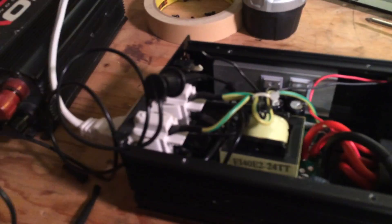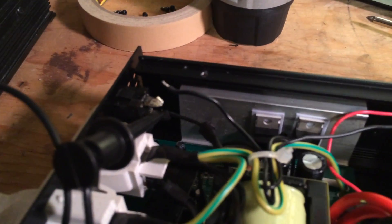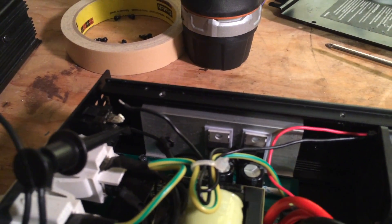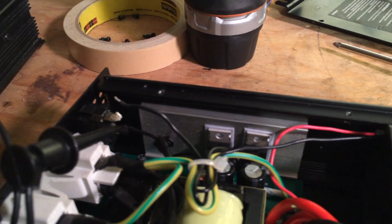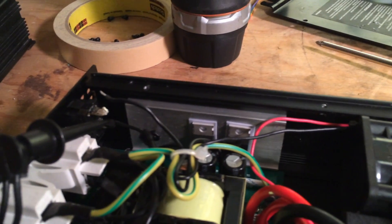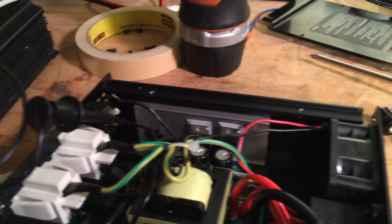We've got a bunch of these — about 20 of them off of eBay. I'm hoping some of them are easily fixable, like the first one out of the box looks like it's going to be. The other ones I can probably piece together. There's at least one that's for sure burnt up — there's that distinct electronic smell, some people call it ozone. So some of those are definitely burnt up.